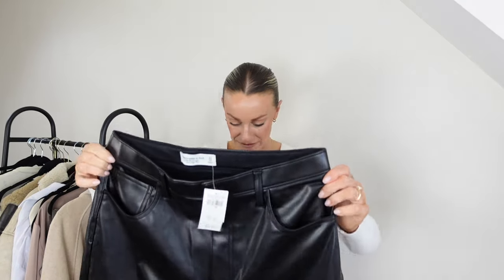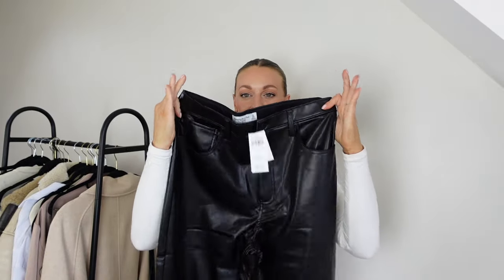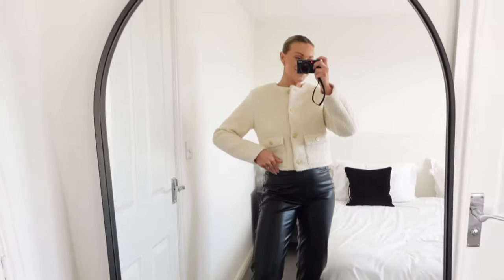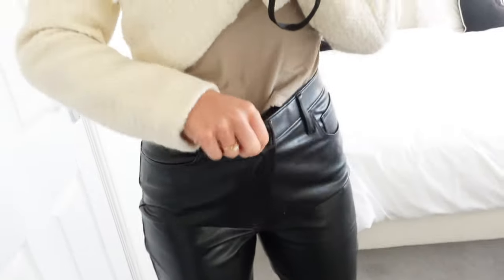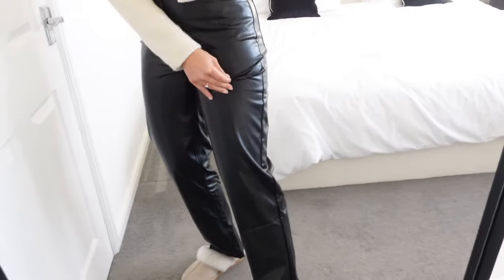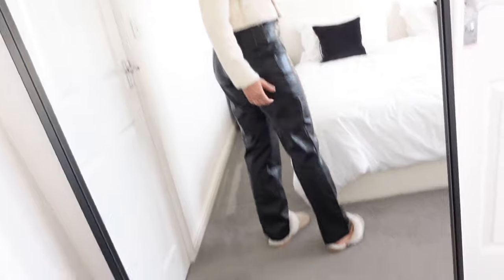Now I'm rummaging around to find the vegan leather trousers that I needed in my life. I picked them up in two colours — one black and one brown — in two different sizes to try. They look very flattering already just held up; they go in at the waist which is great. I got a 31 inch waist on these. They actually look stretchy — there's elastic in them, which is epic. These are £82. The leg length looks perfect and the quality looks lush.